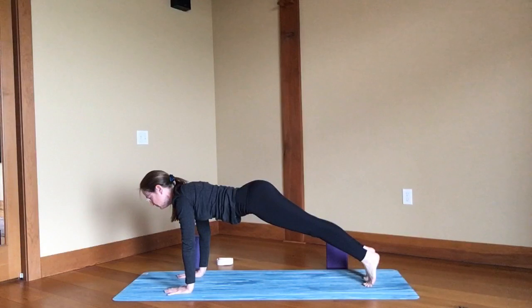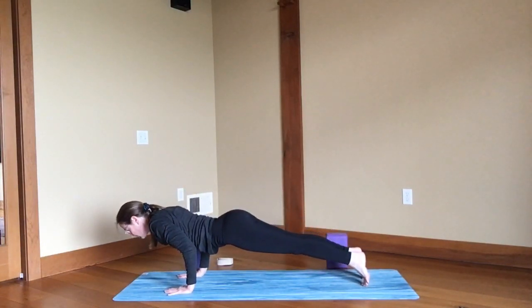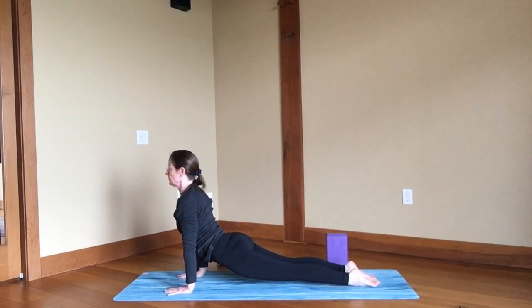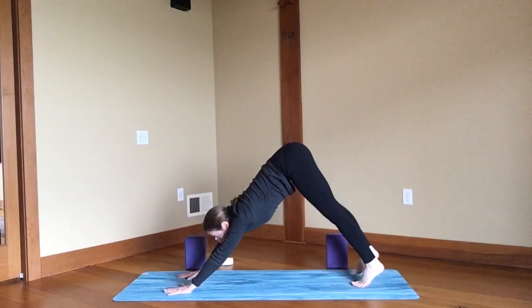Full breath in. Exhale, shift forward and down. Either go all the way to the ground or come to your back bend. Exhale, downward facing. Full breath in.